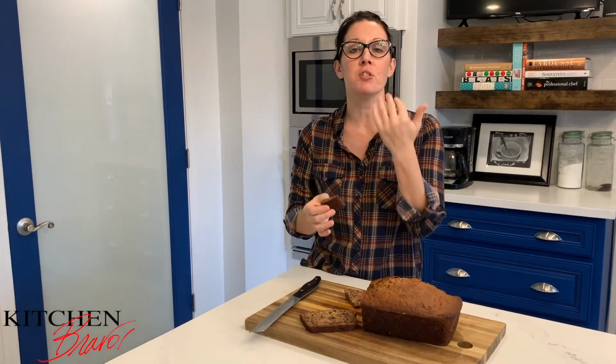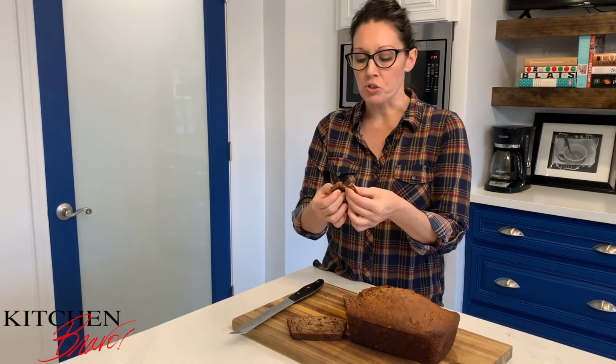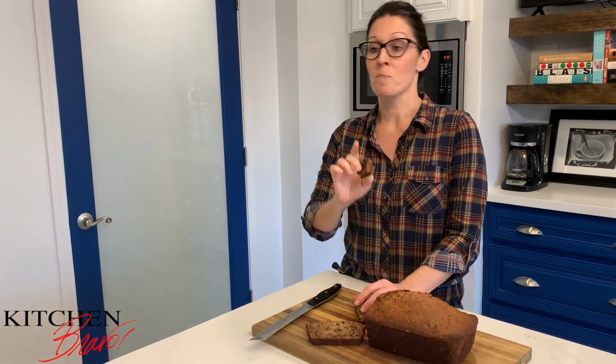Oh man. Oh my gosh, the bananas give it just enough moisture. It's not dry at all. The walnuts give it just that really wonderful crunch of texture that you need in a soft, quick bread like this. The sugar, the cane syrup, it complements the banana so very, very well. It's not even close to overpoweringly sweet. This is something that's going to make a really, really big change in your holiday recipes, in your desserts, any time of the year actually.